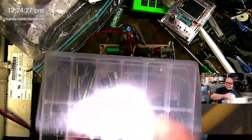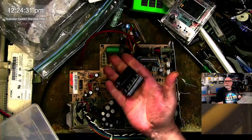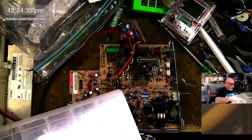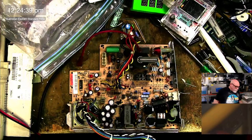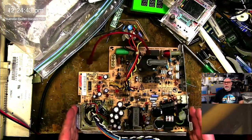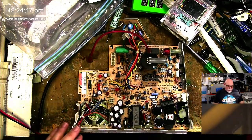So I've got these. I do have replacements for them. This is the 220 400. I do have replacements for those, but I'm going to have to buy some more soon because they're not cheap. When I am recapping a Macintosh Classic, I need to update my recapping guide on my website.